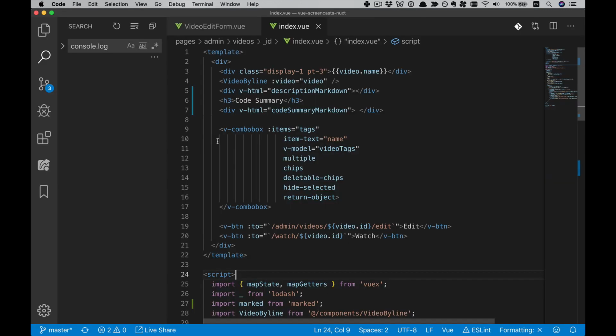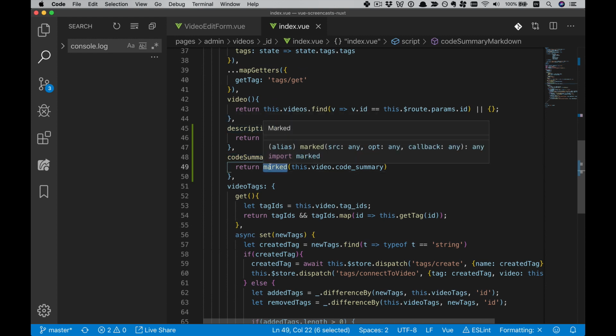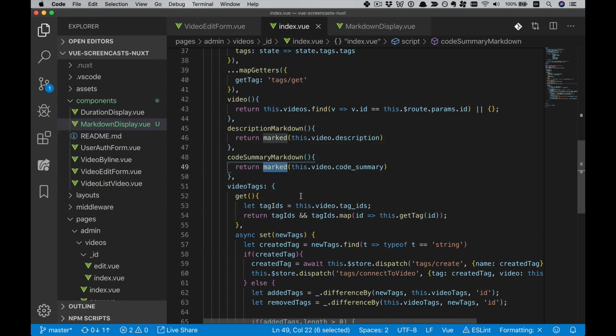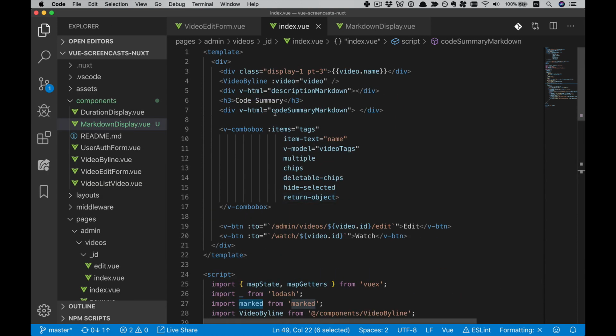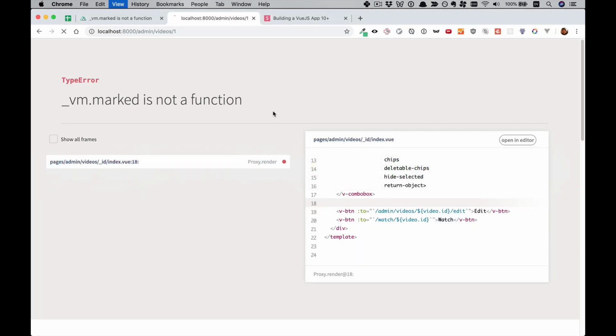But there is a little bit of a code smell here. So for every time that we display a Markdown property, we're going to have to create a computed property that runs marked. Oh, and by the way, yes, I have tried using marked here and putting in the data directly without a computed property.